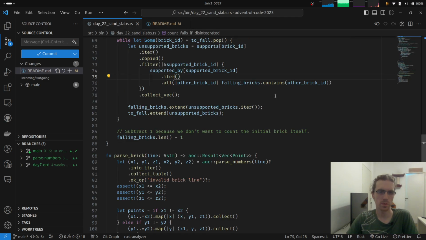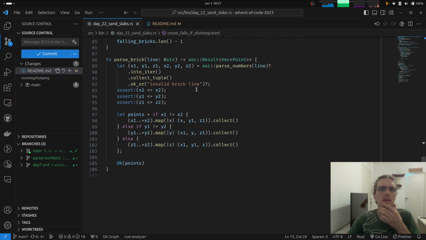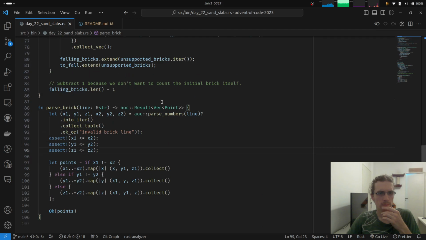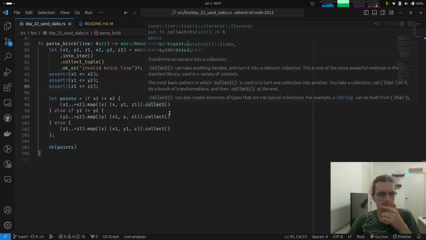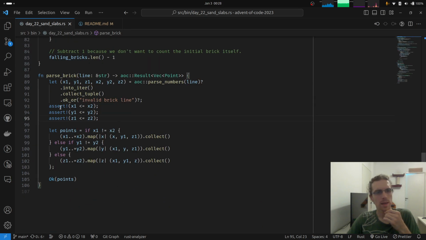There is the removal of asserts, and I left this for the last because I do like these asserts as they are written. We could also write them as chained, like x1 less than or equal to x2 and this and this.